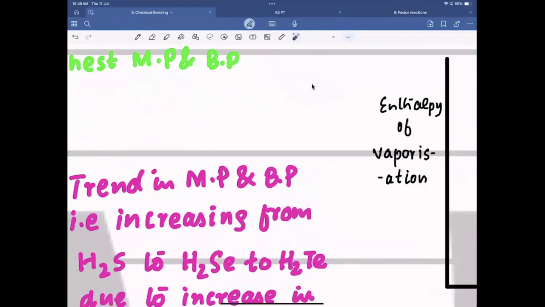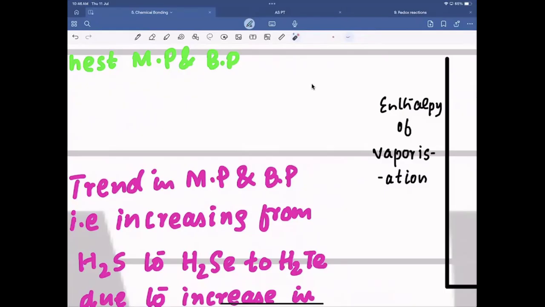It is change in energy because of vaporization. Yeah, very good. So we can say it is the amount of energy needed to vaporize a substance. So vaporization leads to a change in the physical state. Yes, sir. So when vaporization occurs, which bonds are broken? Covalent bonds or intermolecular forces? Intermolecular forces. Very good.